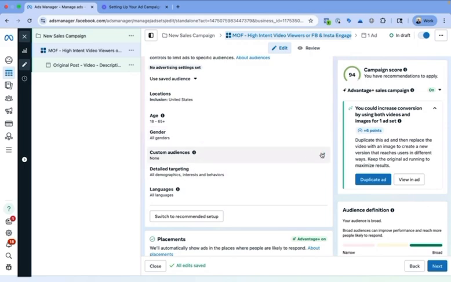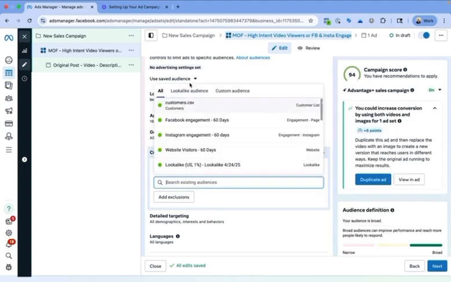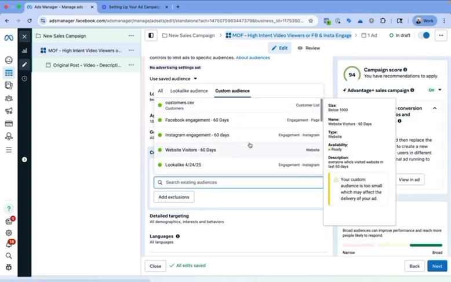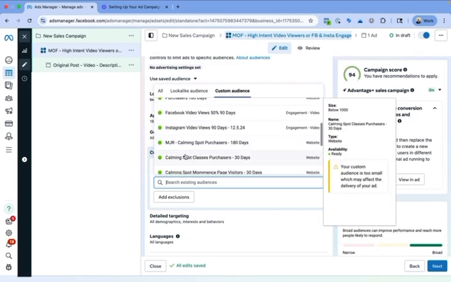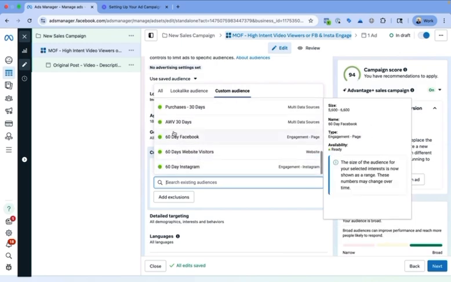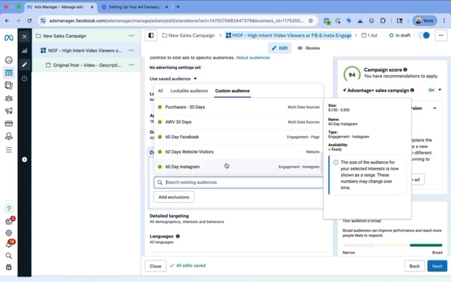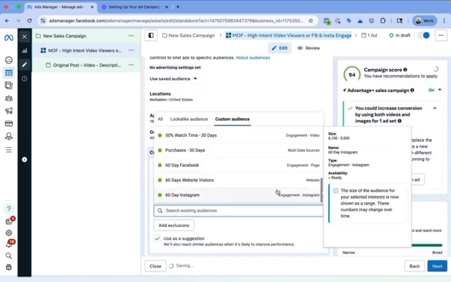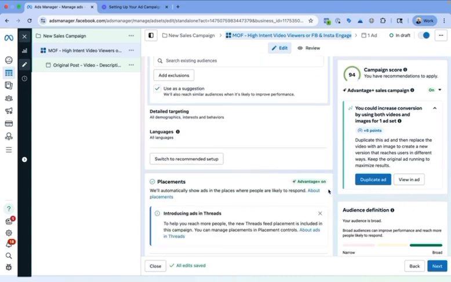Okay, so if you come down here, if you haven't created any of these audiences, they're not going to show up. You can see here that we have created audiences. So there's custom audiences in here, website visitors. You can see Instagram engagement, Facebook engagement for different things, purchasers, all these different audiences, all website visitors, stuff like that. So since we've already created them, we can come in here and just choose one. If we choose all website visitors for 30 days, now that's telling Facebook, okay, we only want to target people who have visited our website in the past 30 days, okay? And that's a good bottom of funnel audience.